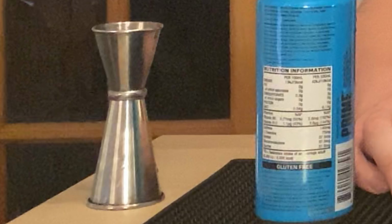I was expecting to like this one more, but I actually think this one works nicer. I will normally pick a carbonated drink over a non-carbonated drink, but in this case, because this one is just that little bit sweeter, it really pushes the alcohol back a little bit more. So you don't get quite such a harsh taste out of it. It wouldn't necessarily be my drink of choice, but if you want to get drunk, go for it.